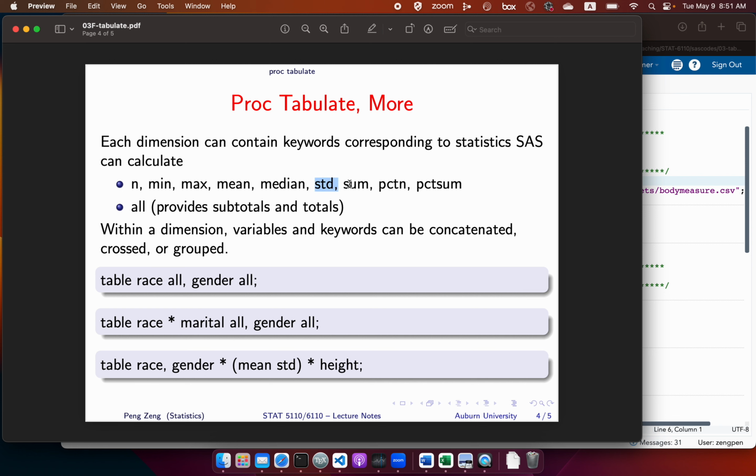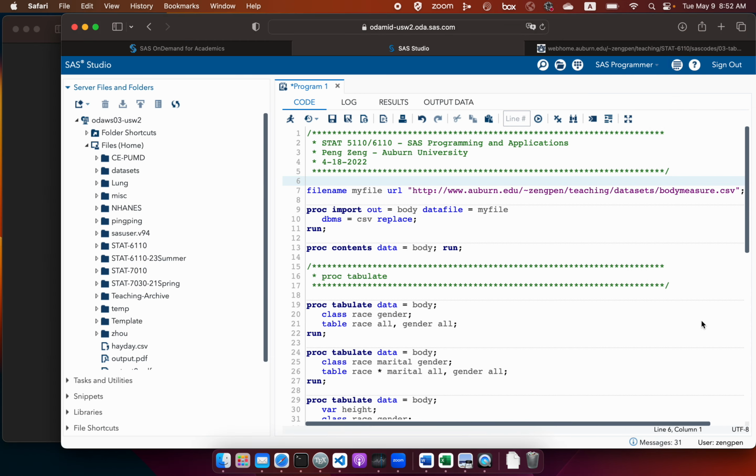This is the percentage of n, just the percentage of observations. Pctsum is the percent of the sum of those values, or you can ask SAS to provide subtotal and total. Okay, so let me show you some examples.